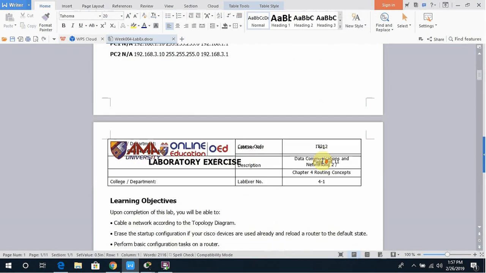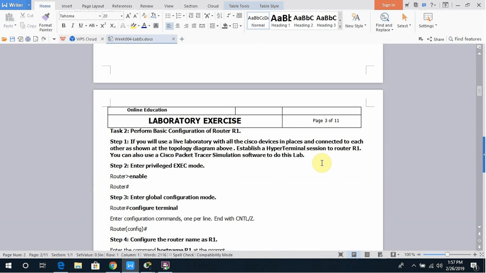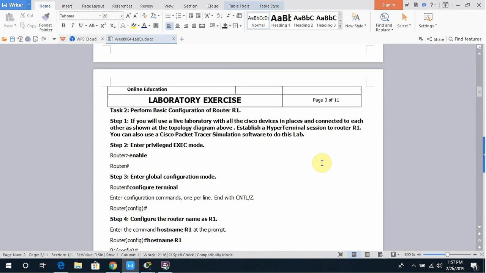Now the next step is task 2, perform basic configuration of router R1. Step 1, if you will use a live laboratory with all the Cisco devices in place and connected to each other as shown in the topology diagram above, establish a HyperTerminal session to router R1. You can also use Cisco Packet Tracer simulation software for this lab.